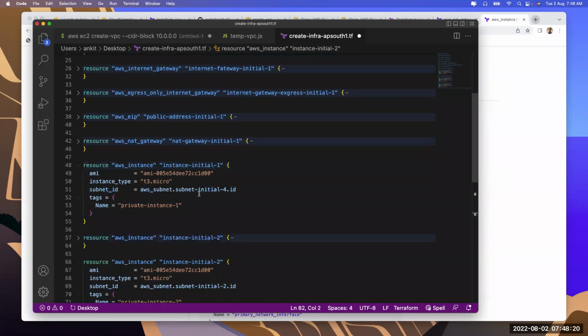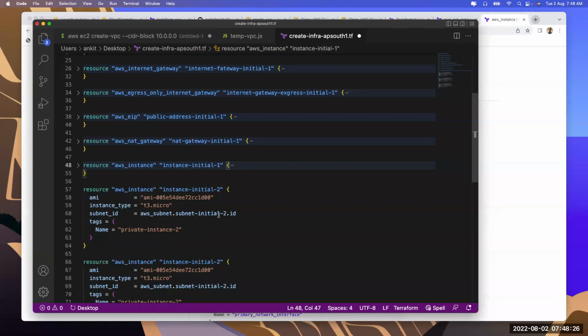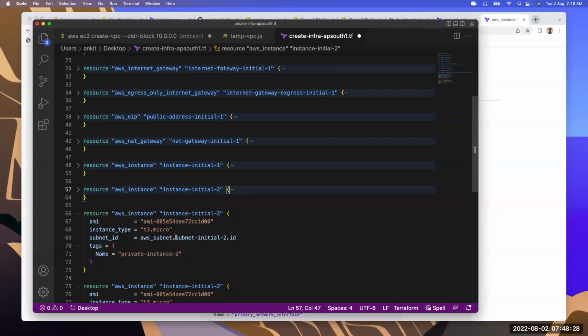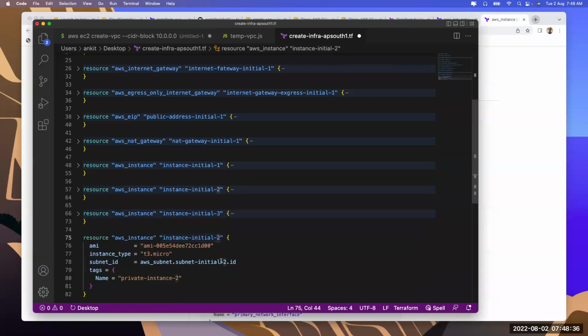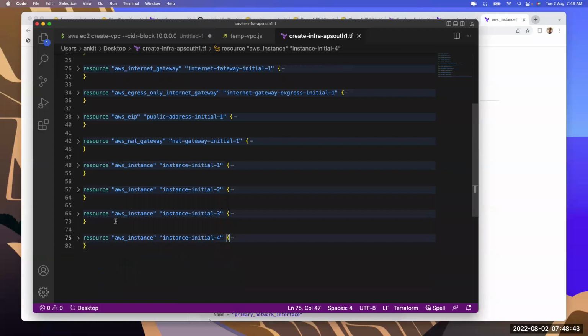This one was created inside subnet 4. This one was created inside subnet 2. Now I am only left with 3. Subnet 3 done. And with subnet 1. That's pretty much it. Done.